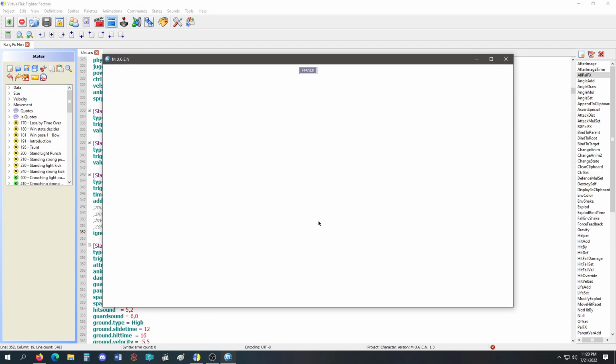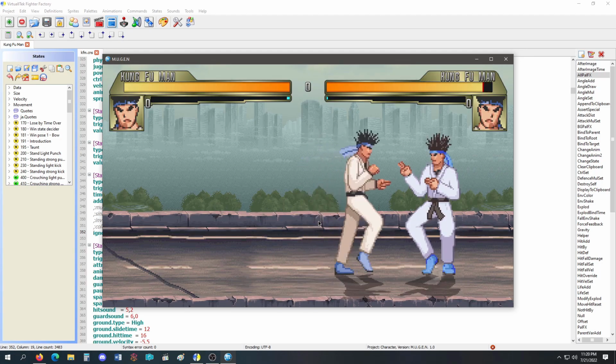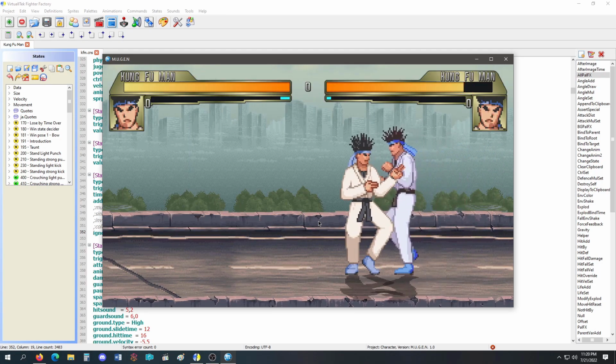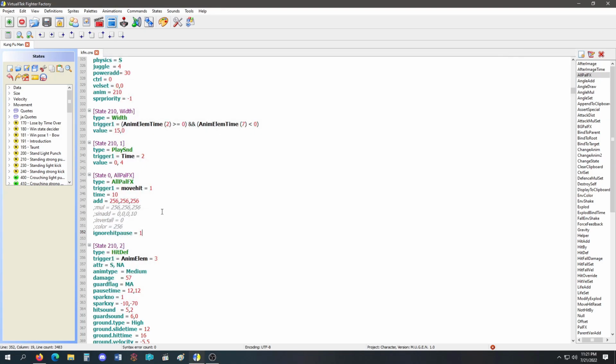So, boom. If you ever wanted to make a dramatic effect of you hitting the character and it flashes white, this is your way to go. Use a time value that's appropriate. 2 ticks, 1, 2, 3 ticks, whatever you feel like.